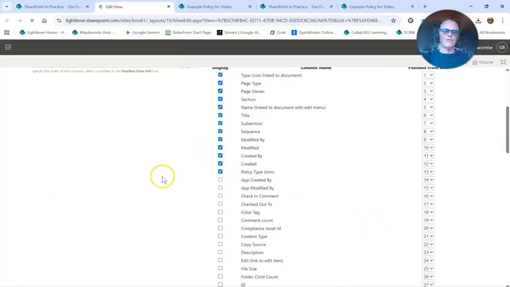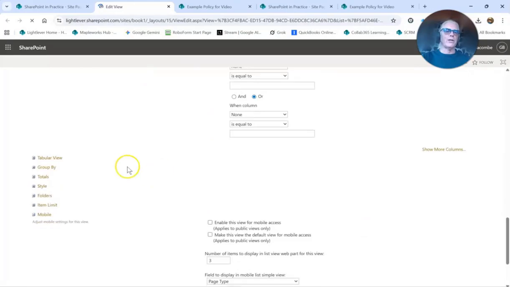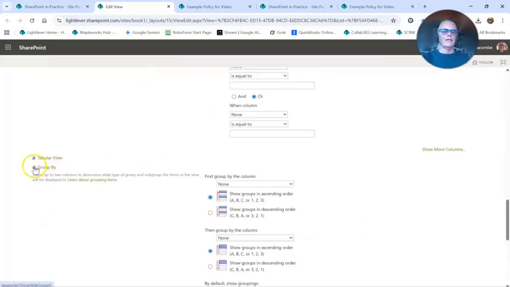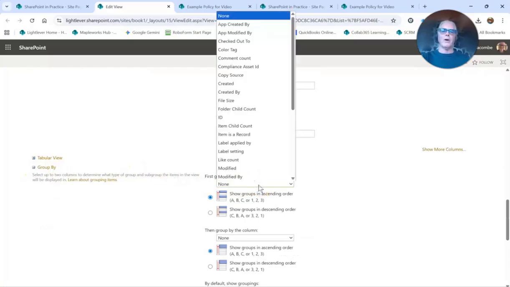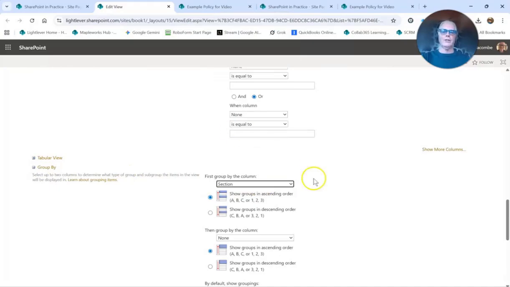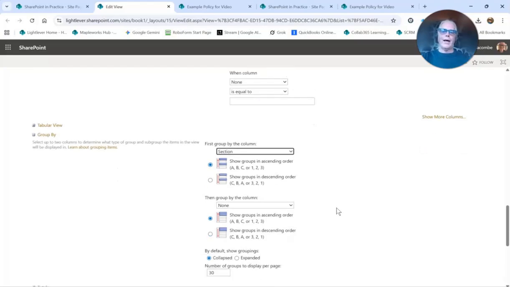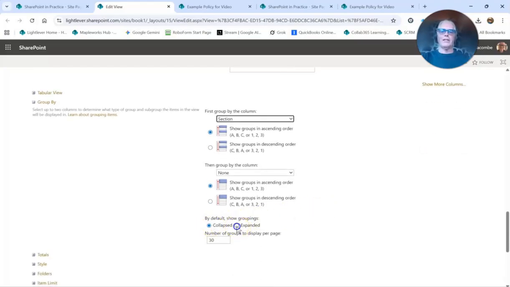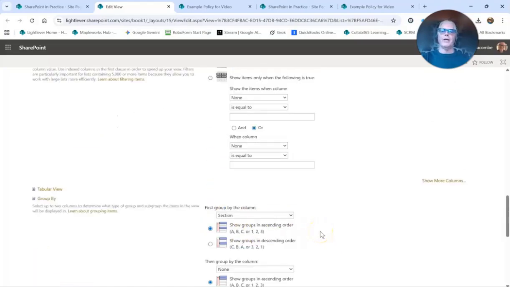This is a really powerful view. Let me scroll down to the group by section at the bottom here in our view settings. So we're going to group by, and I think it's called section here. Yes, section. So it'll group by the column section. And I like to keep the views expanded unless they're really large. So let's just show this one expanded for now.